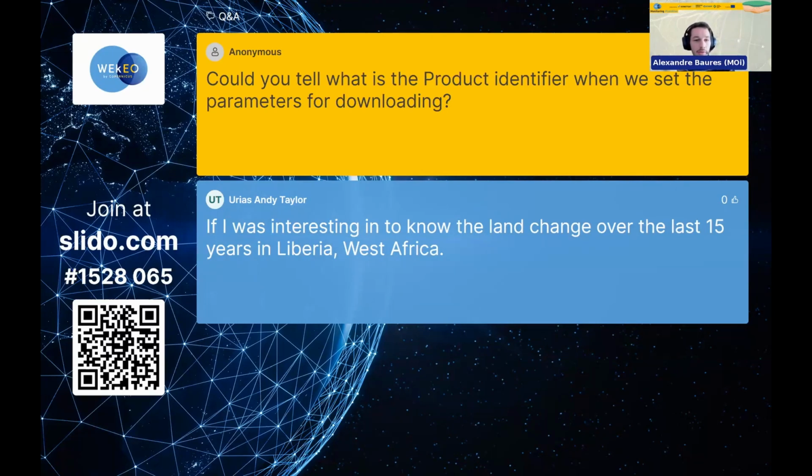What I recommend is to create your request on the WEkEO viewer, because this will create the format of the request appropriate to the HDA API. If you want to add the product identifier, this will format your parameters into this cell, so you will avoid many errors. So the dataset ID is here or in the API request.